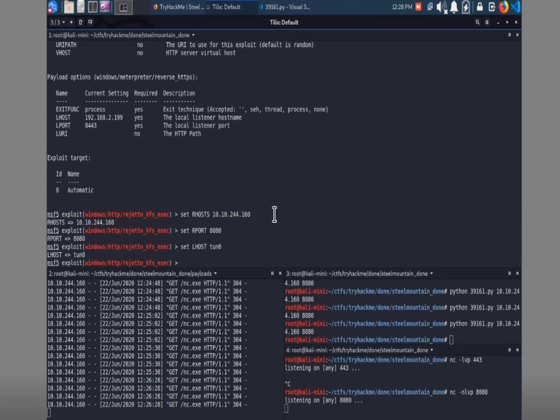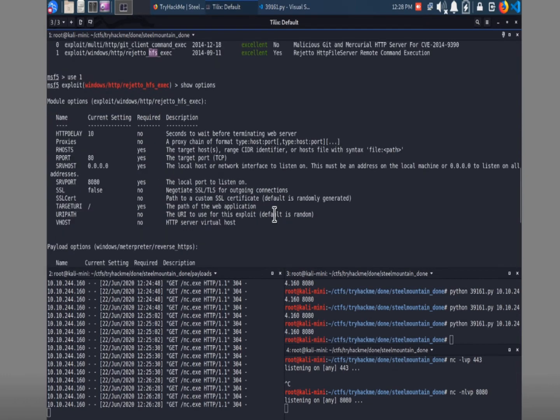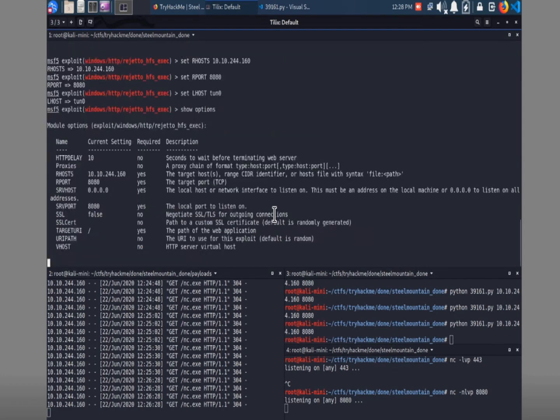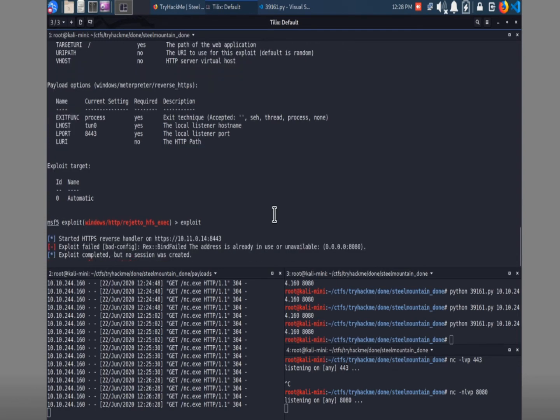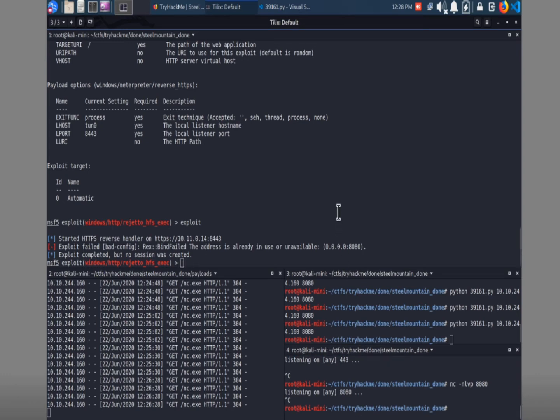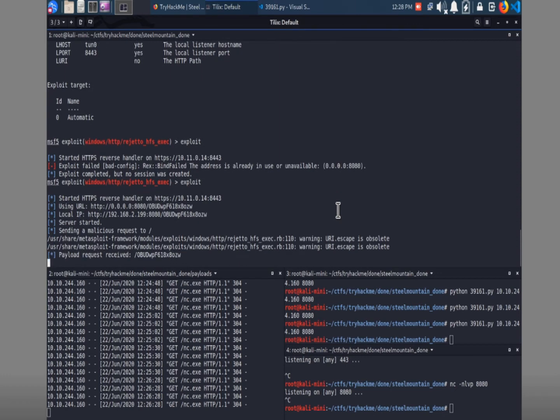And 8443 seems fine. We are serving on port 8080. All right, let's see if we can get this to kick off. We already have 8080 because we have netcat listening on that. So we'll close netcat there. And then we'll try exploit.